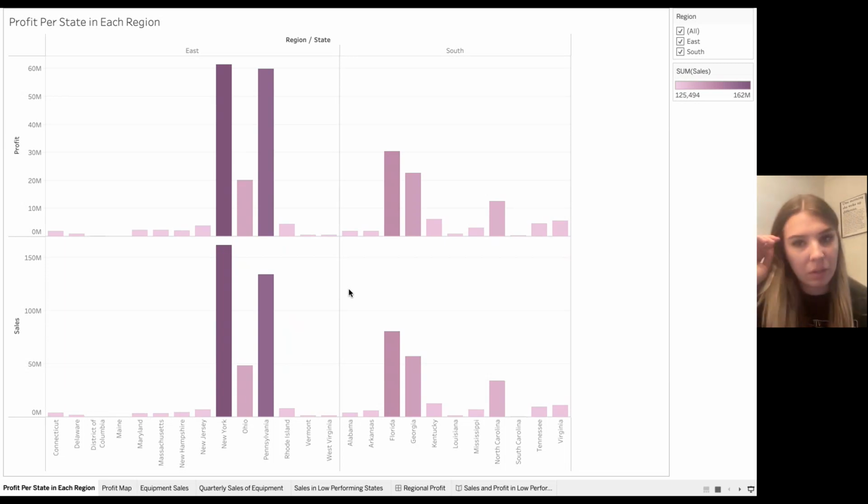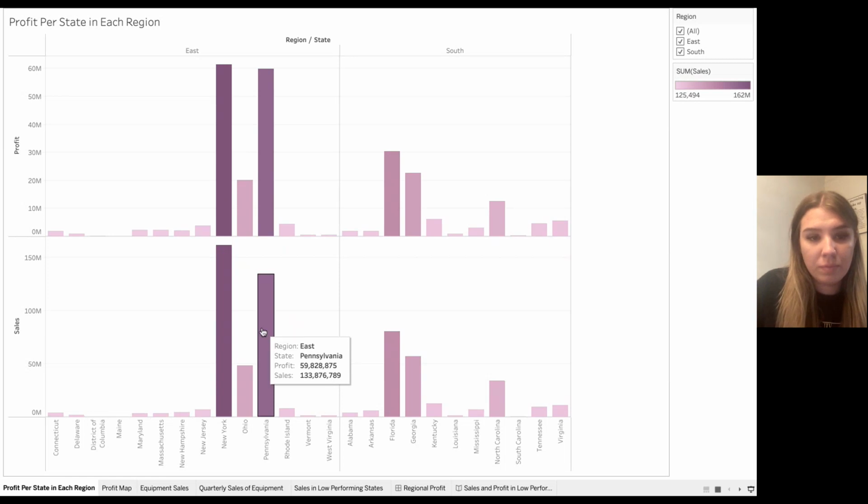The first thing I noticed when going through the Excel spreadsheet data just was that there were some clear outliers. They were mostly cities like New York City and Philadelphia, but that obviously contributes to extremely high sales in those states. So I just decided to portray them by each state.